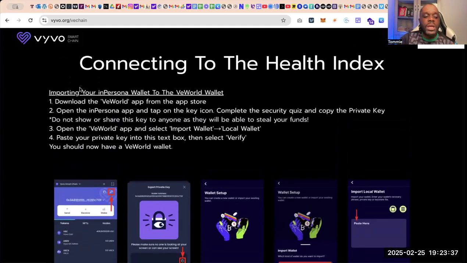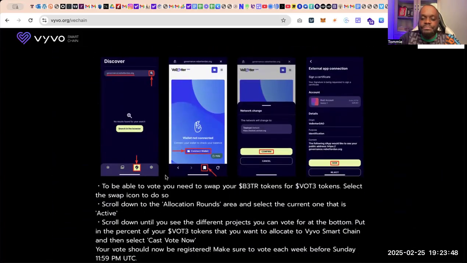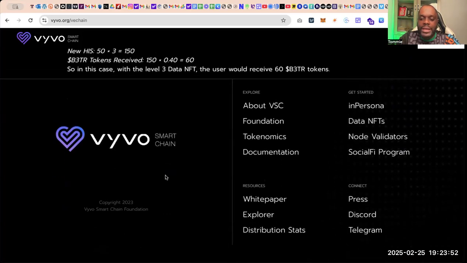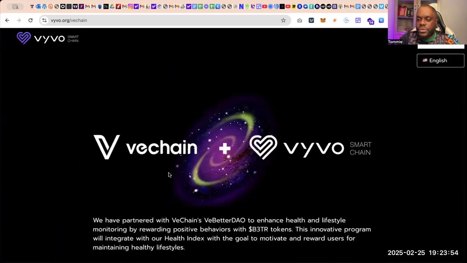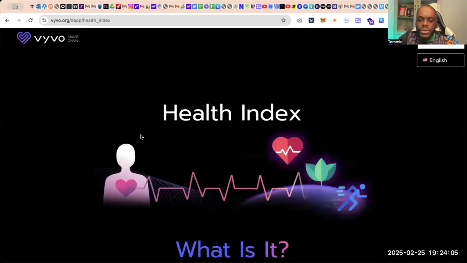These are the ways you need to install it. I don't want to go into the process of taking you through how to install it, because I believe those of us that are here that have been old members would have already gotten this done before now, because we did it some time ago. So what are the things that can determine how much you earn and how you go about it? Where is it? Let me take 1 minute so that we can look at it together. So let me click on this Health Index page. So this is it.